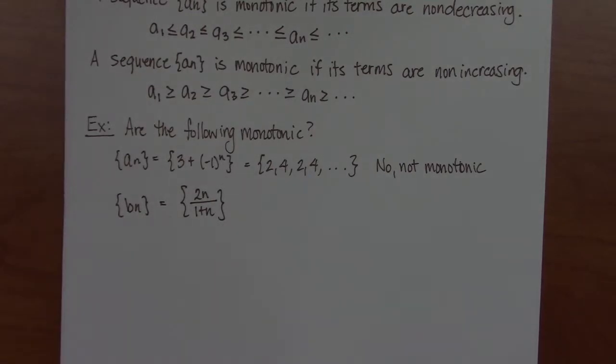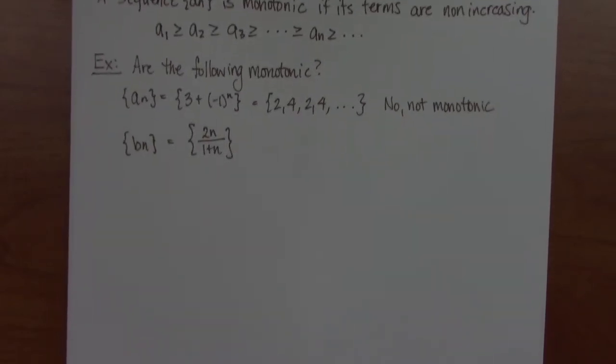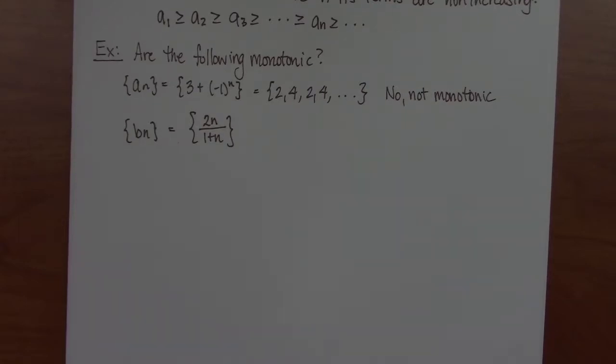All right, well, what about this one? So I could plug in a bunch of values of n, and I could look at the list and I could see, but I'm going to be lazy and I don't want to do that. And there's a way we can generalize and test algebraically if this is monotonic. So really what I want to do is set up an inequality between any two consecutive arbitrary terms. And if I can just show that in general, they're always growing or always decreasing, I'm done. I can say I have a monotonic sequence.